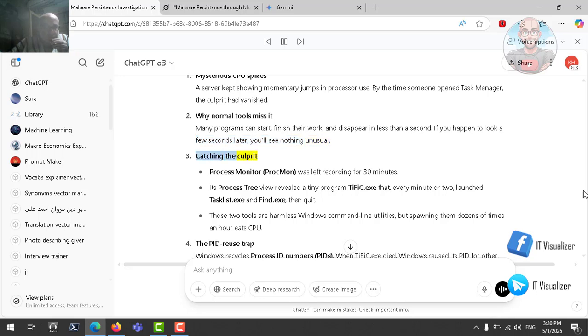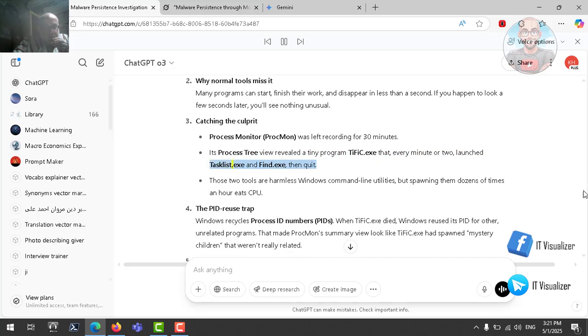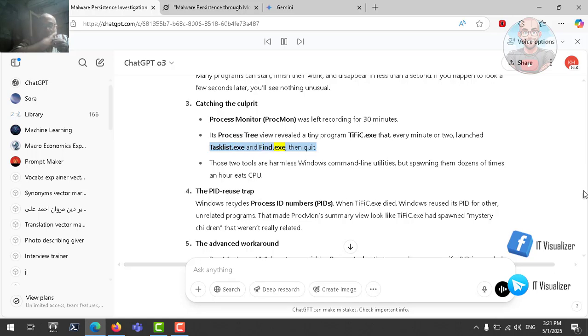Catching the culprit: Process Monitor, Procmon, was left recording for 30 minutes. Its process tree view revealed a tiny program, tfic.exe, that every minute or two launched tasklist.exe and find.exe, then quit. Those two tools are harmless Windows command line utilities, but spawning them dozens of times an hour eats CPU.